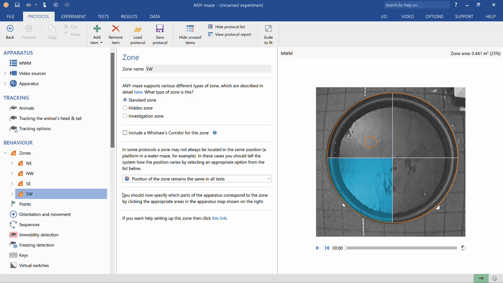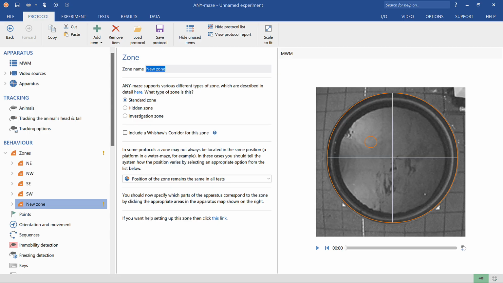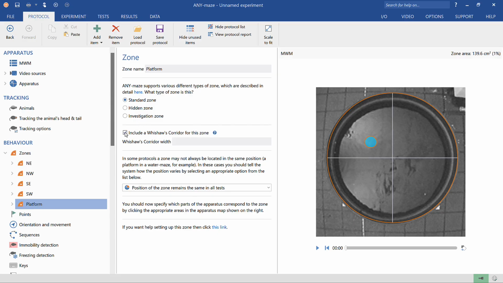Then we'll add a zone for the platform. You can optionally evaluate the Wishaw's corridor for this zone as well.